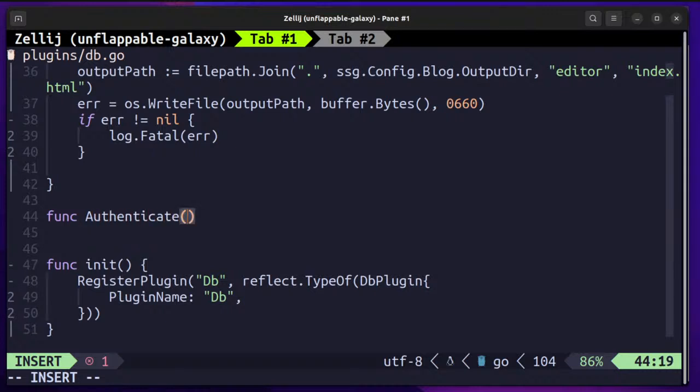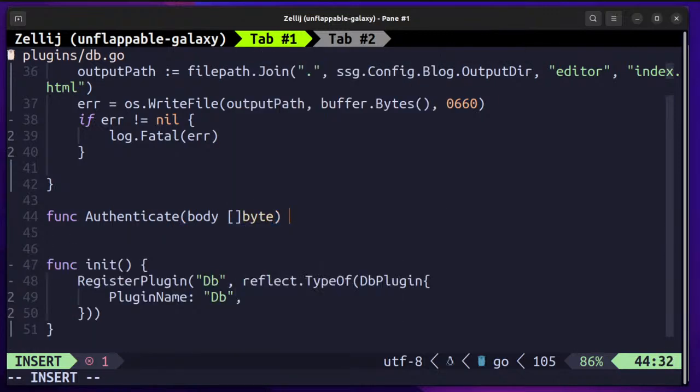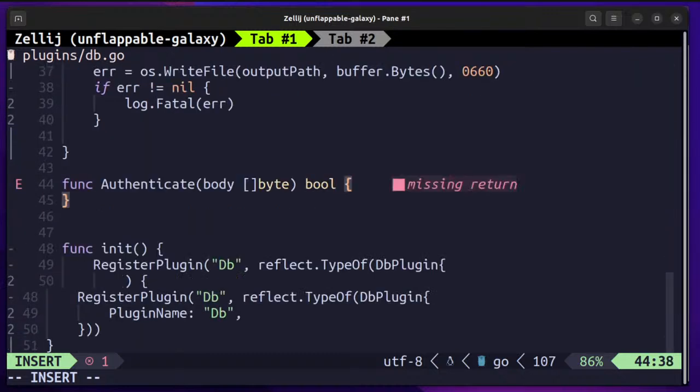Authenticate will take in the body, which will be, is it a list of bytes? Maybe. And it will return a boolean. Yeah, let's go.